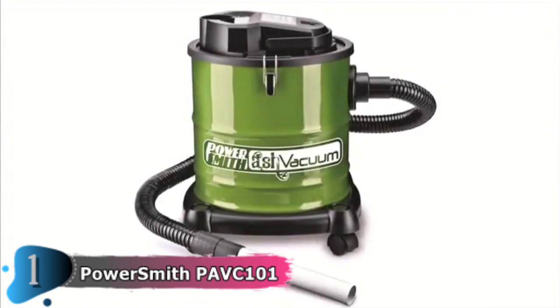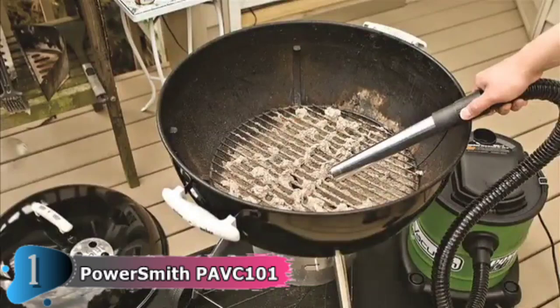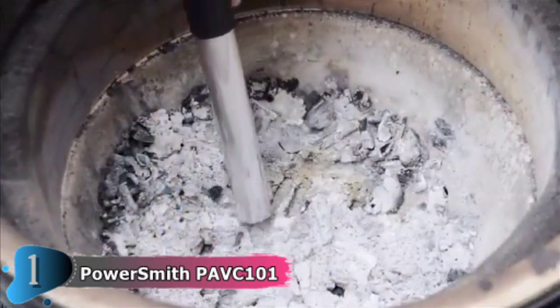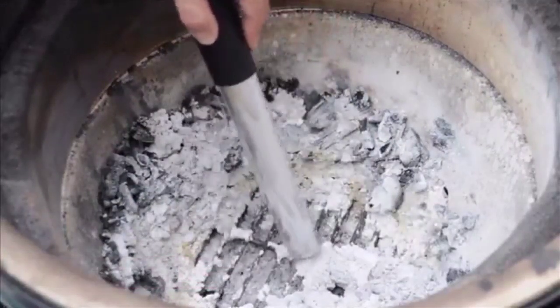The powerful 10-amp motor has a noise level of only 79 dB. Additional accessories, casters and a 16-foot cord allow use as a regular shop vacuum. Canister size, 5.2 gallons, canister ash capacity 3 gallons.